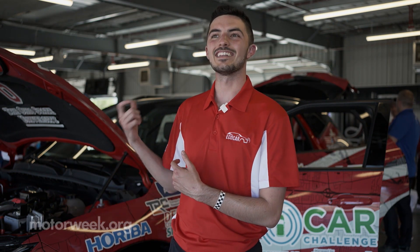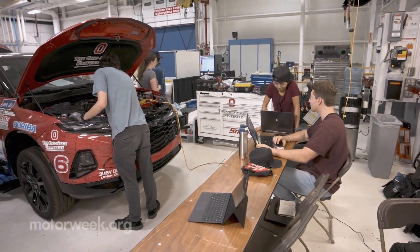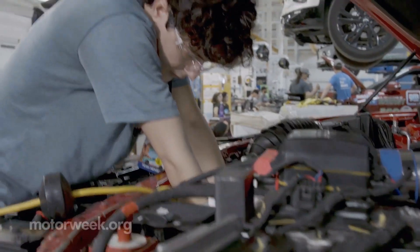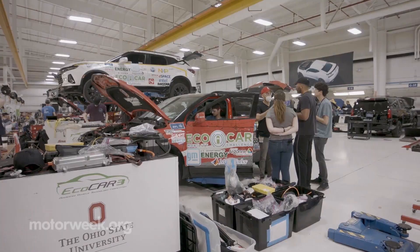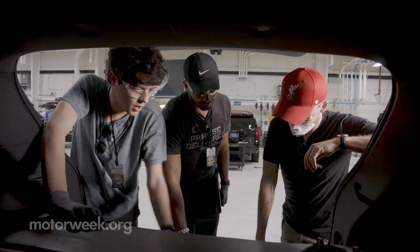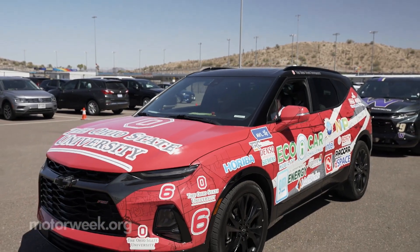One vehicle is equipped with six radars all around the car — three up front, one on either side, and one in the rear — plus a monocular camera in the windshield. The six radars and the camera give a 360-degree field of view around the car, providing the ability to make decisions about what the car should do on the open road.